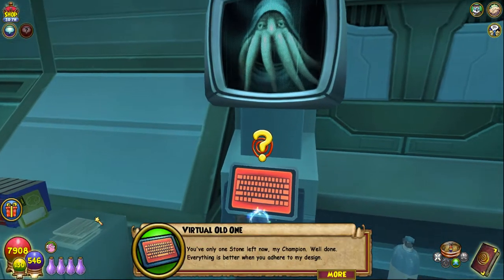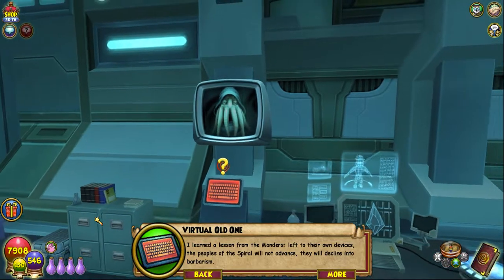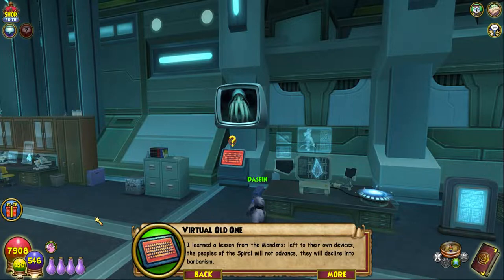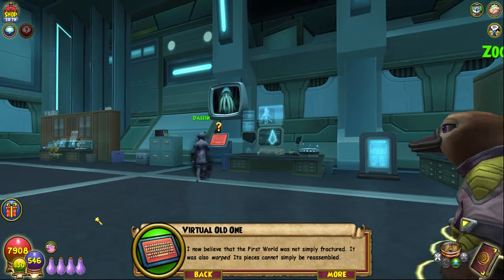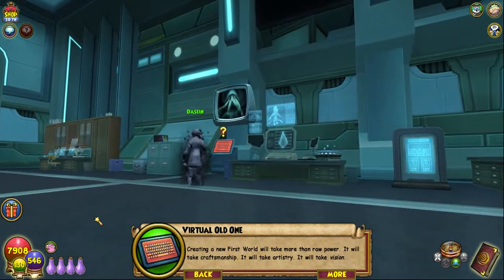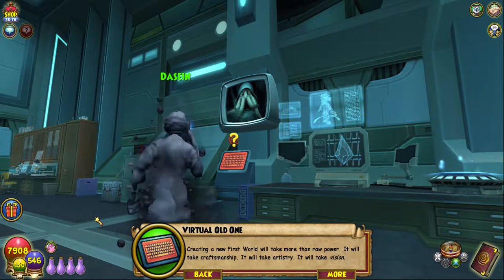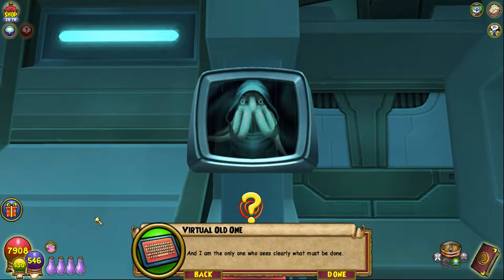You've only one stone left now, my champion. Well done. Everything is better when you adhere to my design. I learned a lesson from the Manders. Left to their own devices, the peoples of the Spiral will not advance. They will decline into barbarism. I now believe that the first world was not simply fractured. It was also warped. Its pieces cannot simply be reassembled. Creating a new first world will take more than raw power. It will take craftsmanship. It will take artistry. It will take vision. And I am the only one who sees clearly what must be done.